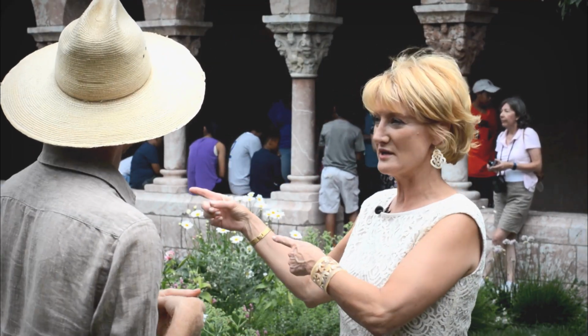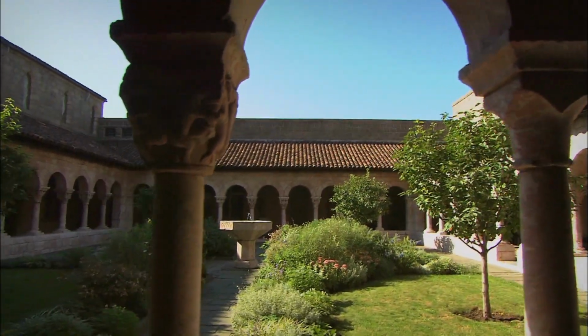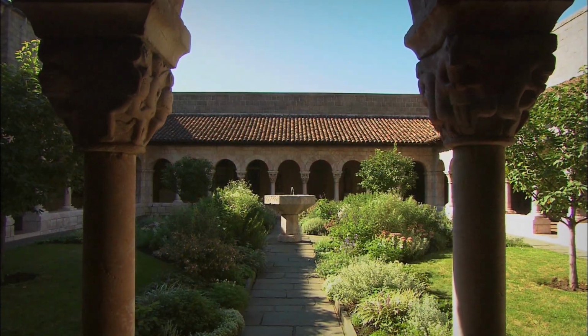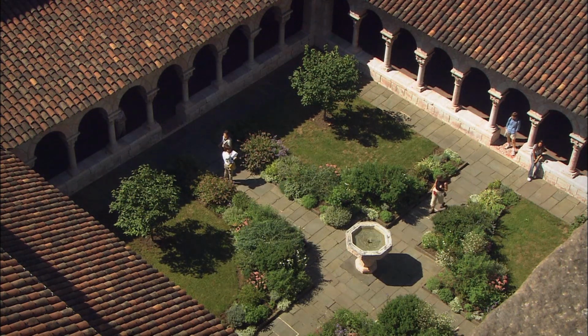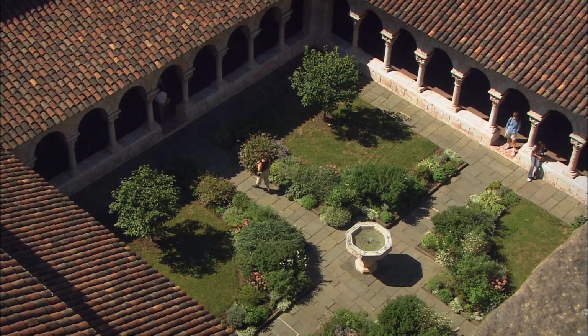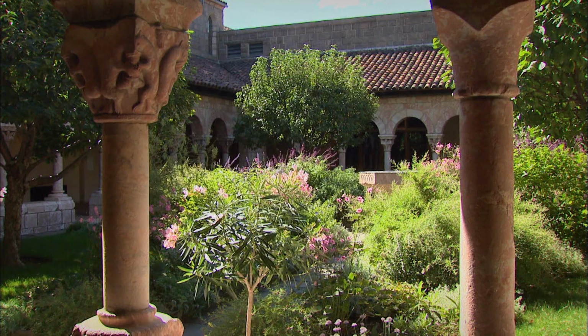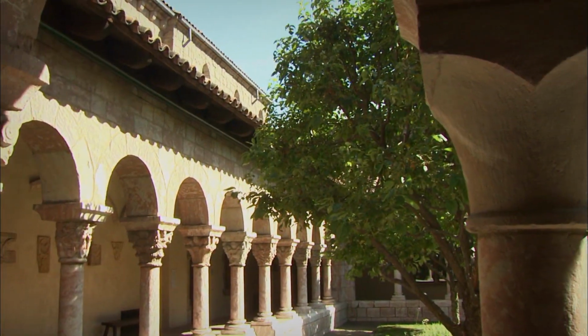And was there normally a focal point, such as this fountain that you have here? There is. The design of this garden, we always say, is typically medieval. It's not based on any specific design, but you see this overall design reflected in all of our gardens, which is this dividing into four, which is very reflective of the medieval worldview, which saw the world as made up of four elements. Four seasons, is that the idea? And four humors, exactly. Also the layout of the paths represents a cross. In the center you have the fountain, a circular water feature. The sky was also represented, the bowl of the sky, or the circle, would represent the heavens. So the cloister was laid out in a rectangular or square form, which represents the profane or the earthly, and the circle of the sky represented the heavens.